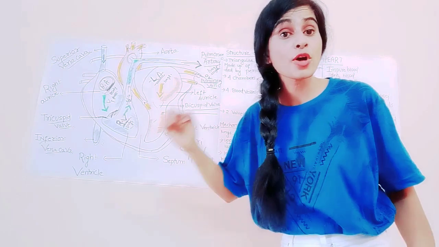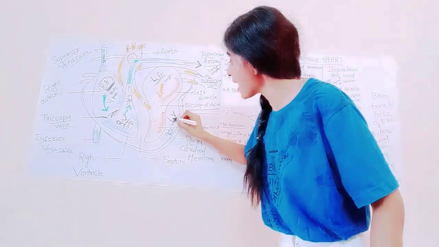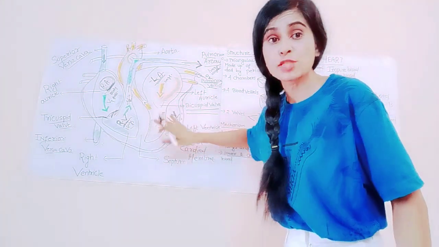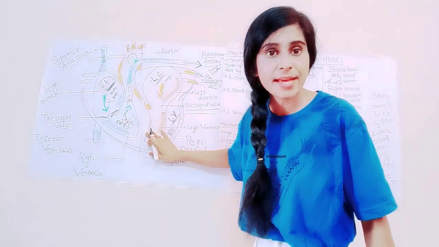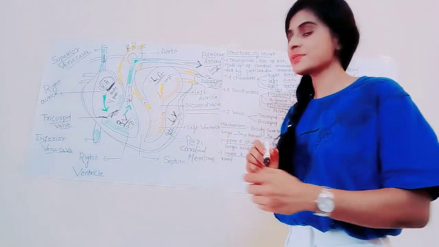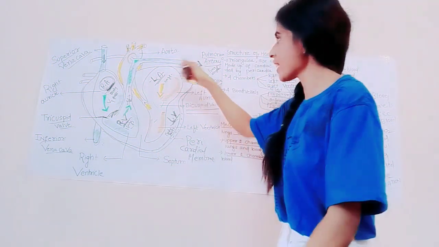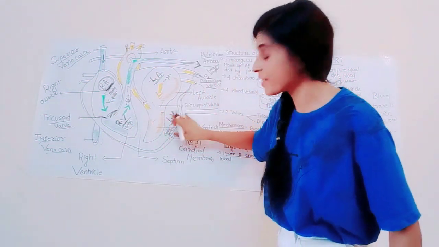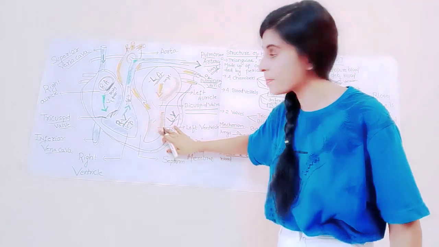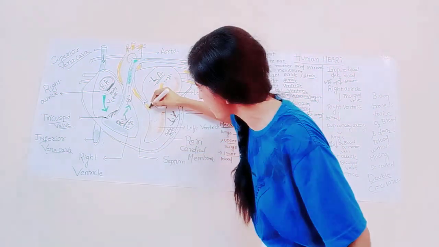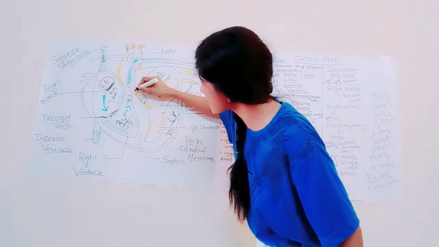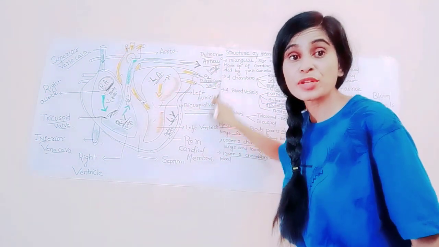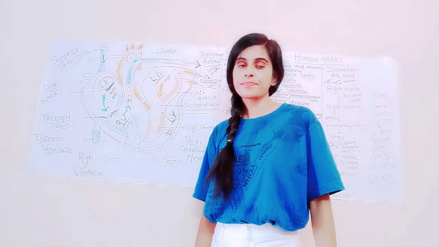Yes, all the pure blood moves into your left ventricle. So the left ventricle is full of pure blood. Now, aorta comes forward. Yes, aorta, the largest artery. Since the left ventricle is full of pure blood, it pumps the pure blood. See the passage. It pumps the pure blood through aorta and sends it to different body parts.